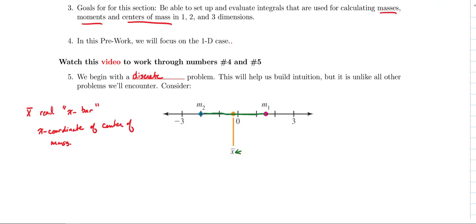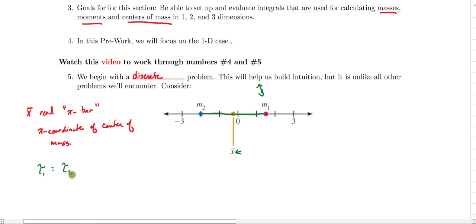So the perspective that I want to take for this is to sort of fudge the problem, and even though these two masses live in one dimension, on the x-axis, on the x number line, I want you to imagine that I have the ability for this entire system to rotate in and out of the x-axis. And then if we think of it that way, when we do allow for rotation, we can talk about balancing the torques created by these two masses at a single point. So what we want is some torque due to mass 1 to be equal to some torque due to mass 2.